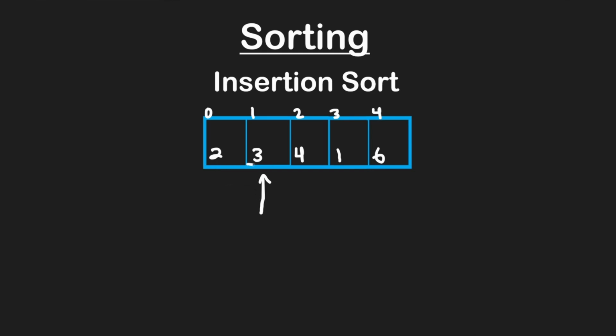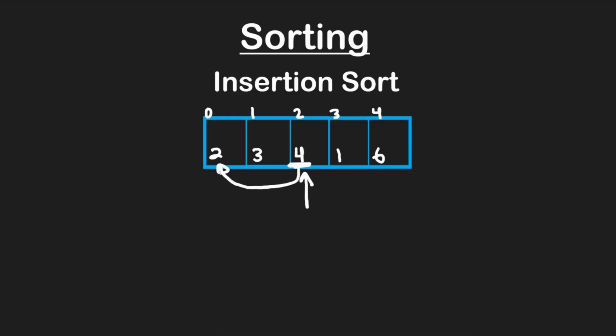So now that we know where this value should go, it should stay where it is, we can now move to the next value. So by the time we get here, we know that this subarray is already sorted. So at this point, we're going to do a similar comparison. We're going to compare this to its left neighbor. Is 4 greater than 3? Yes, it is. So it's going to stay exactly where it is. And at this point, we didn't even compare 4 to 2, but we don't need to.